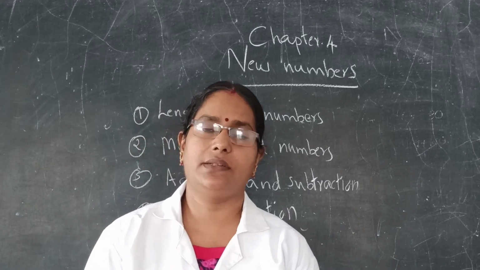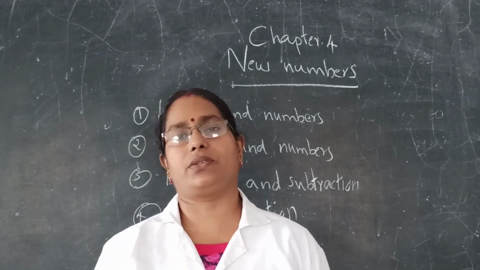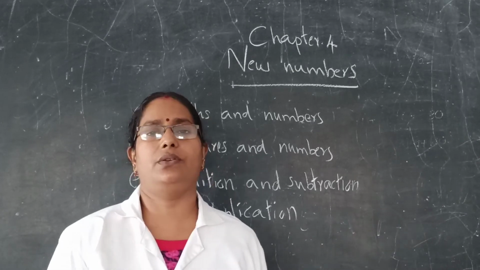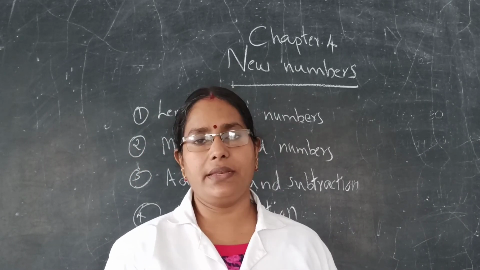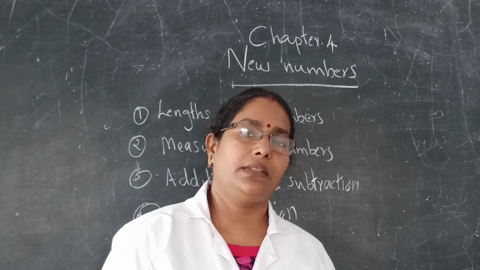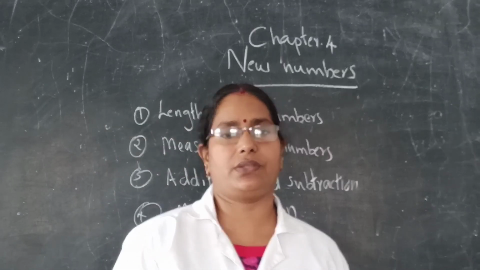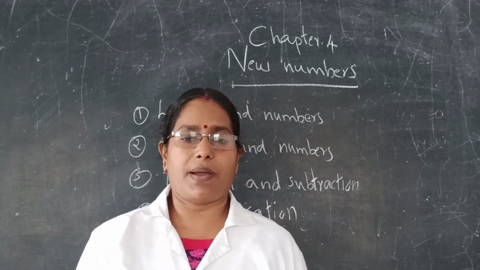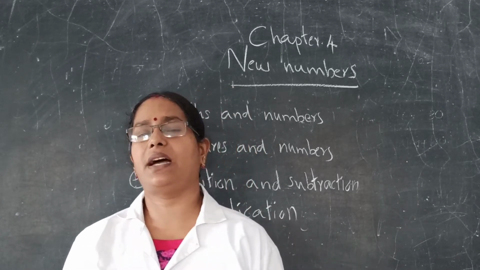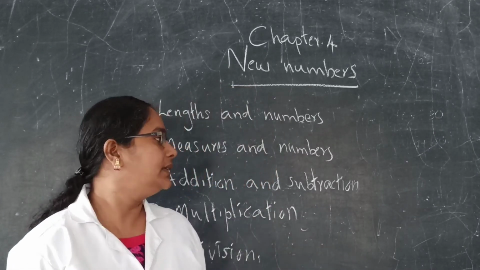The Pythagoras theorem is: hypotenuse square is equal to base square plus height square. Then converting, base square is equal to hypotenuse square minus height square. Then height square is equal to hypotenuse square minus base square. This is the Pythagoras theorem. Therefore, here we find the length of the sides or any measurement. Find the length and numbers.